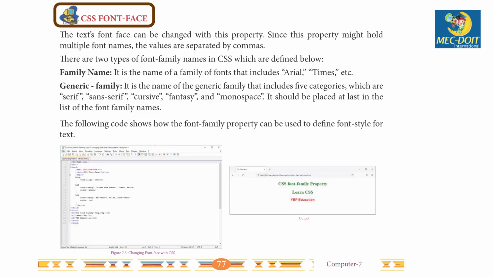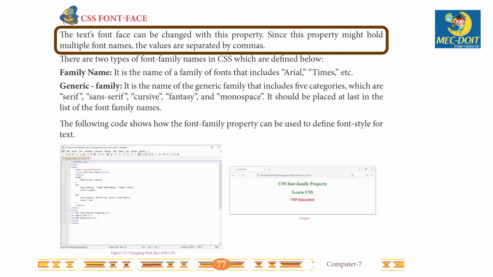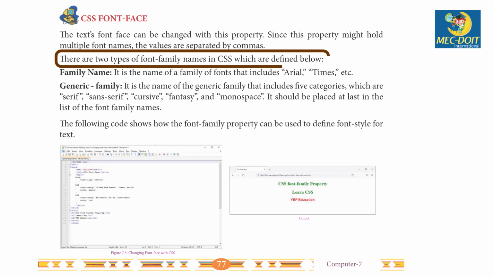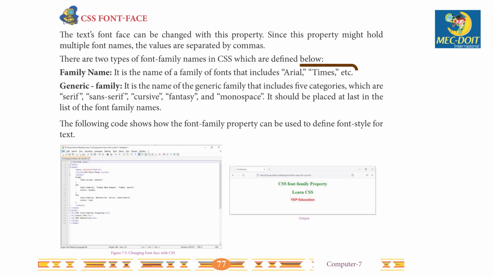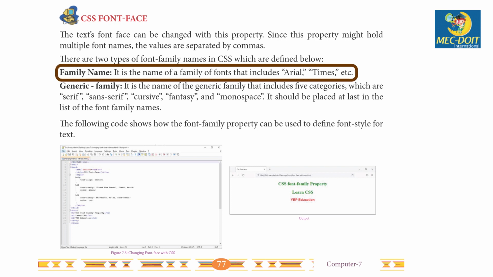CSS font face. The text font face can be changed with this property. Since this property might hold multiple font names, the values are separated by commas. There are 2 types of font family names in CSS which are defined below. Family name. It is the name of a family of fonts that includes Arial, Times, etc.